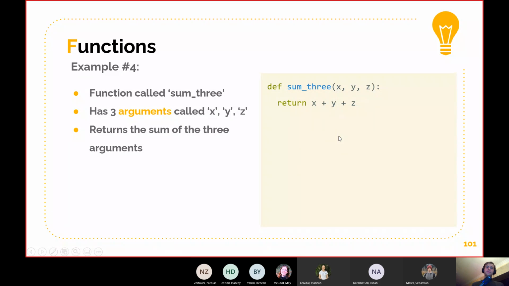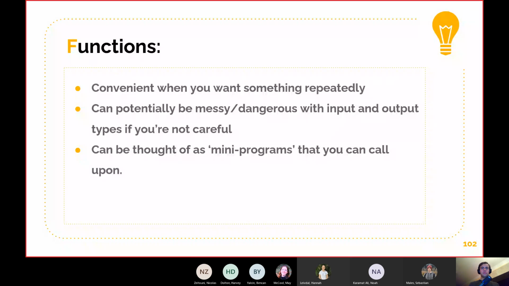Another function is, for example, summing three numbers. We take three arguments and just return the sum. Functions are very, very useful when you want to do something repeatedly. Okay, thanks, Seb.